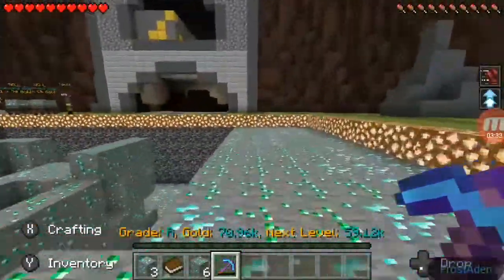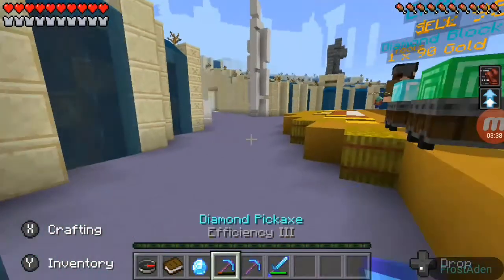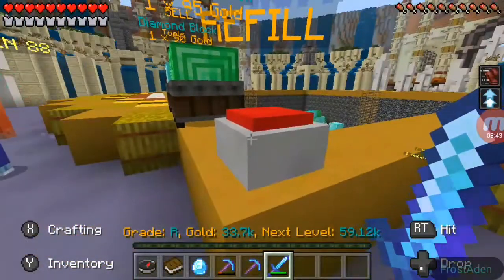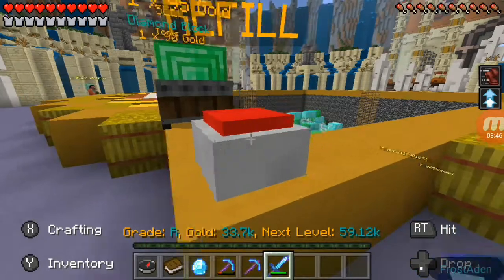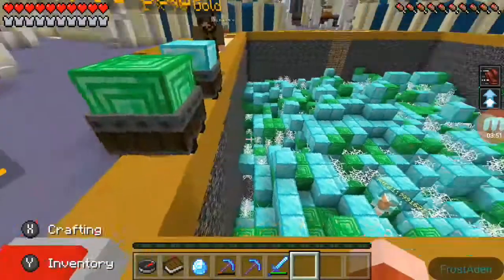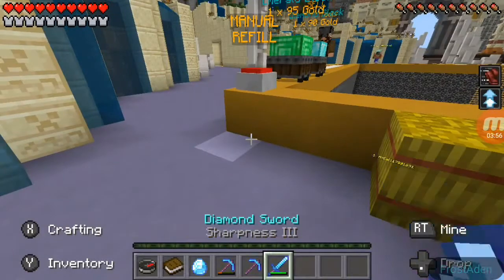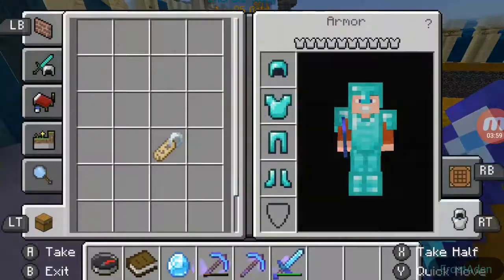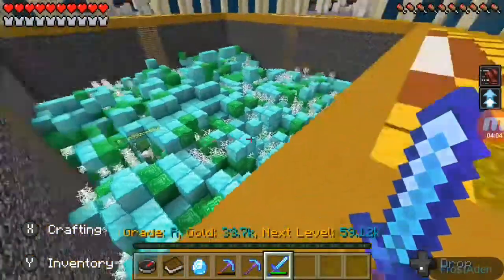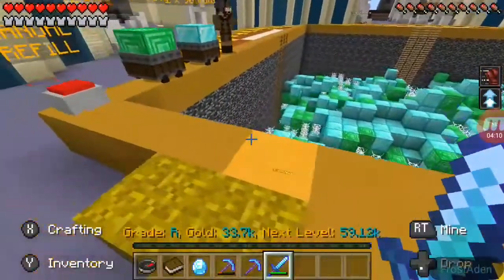Okay, well, let's go. Okay, guys, soon we may be able to go to the PvP mine over here. Let's see if I can refill it. Oh, it's not letting me. Why can't I refill it? Yeah, it looks like it needs to be refilled. But anyway, I got 2 efficiency 3 pickaxes, sharpness 3 sword, and 4 diamond armor. So I'd say I'm pretty decked out. I can maybe just wait for people to come out of here and then just chop down at them. And then I can win.